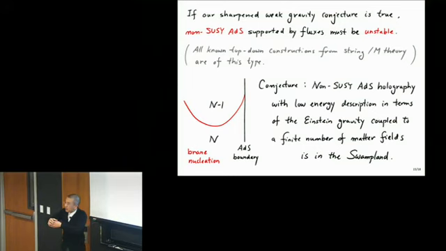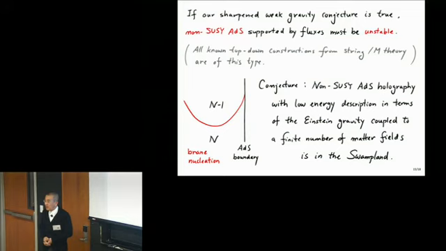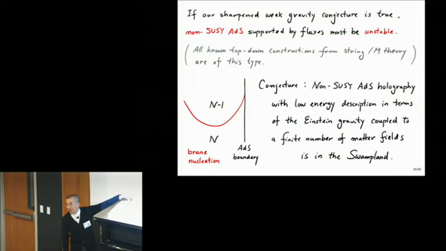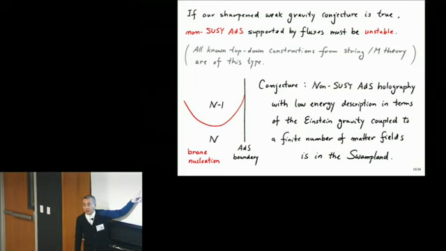If such brane is created, there are Coulomb repulsions. And then also you have a tension, so the brane tries to shrink, but also there is Coulomb repulsion. If this inequality is satisfied, then the Coulomb repulsion wins over contraction by tension. So the brane actually expands. It was studied by Maldacena, Michelson, and Strominger that such nucleated brane reaches the boundary of AdS within finite time measured in the time variable on the boundary.